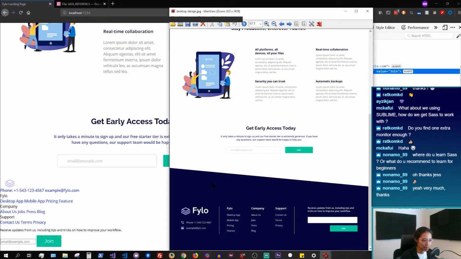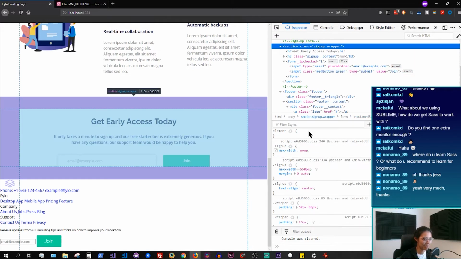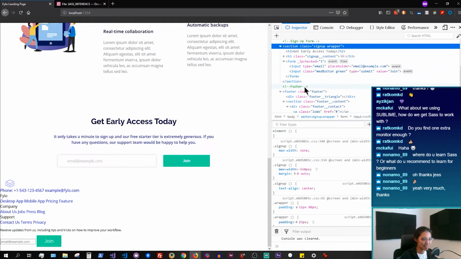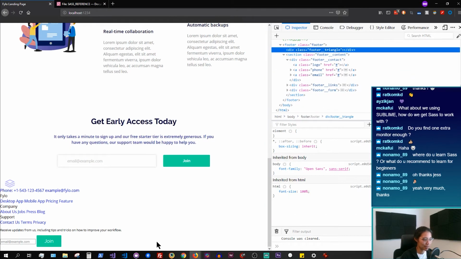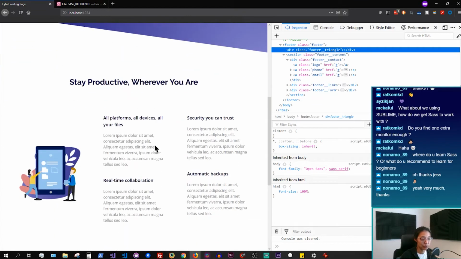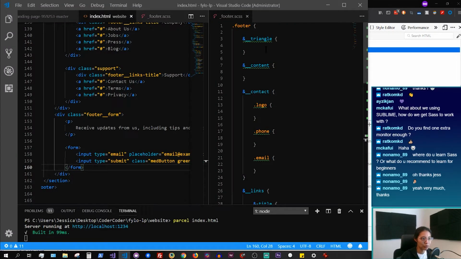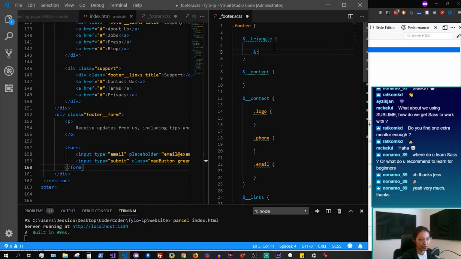So, we'll just go from the top down. We need to start with the triangle first, my favorite part. Let's see, so go to footer triangle, and the way we did the triangle part up there is we added a pseudo element, so we're going to do the same thing here. We'll add a pseudo element, before.